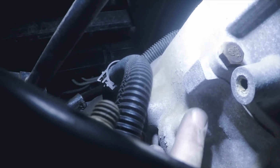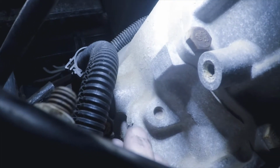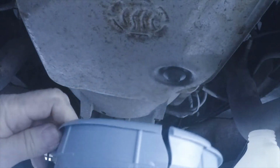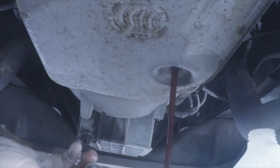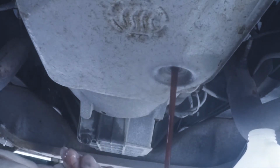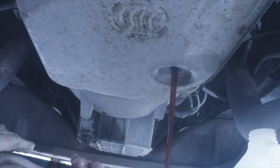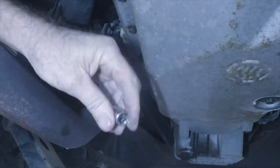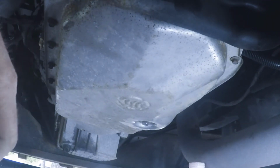I think that right there is the plug where that pivot shaft goes in for the parking pawl. So I don't think I have to take anything off other than the transmission pan. The fluid sure is pretty clean. I changed it just shortly after I bought this motorhome, but I've never changed the filter, so this will give me an opportunity to change the filter. Okay, let me zap the rest of these out here real quick.